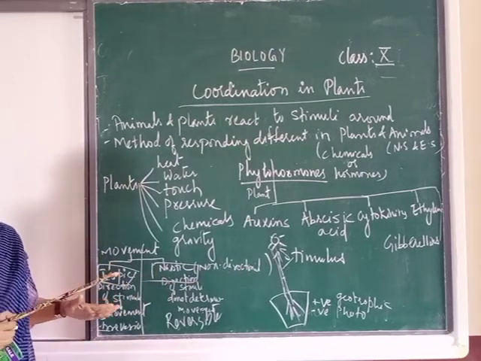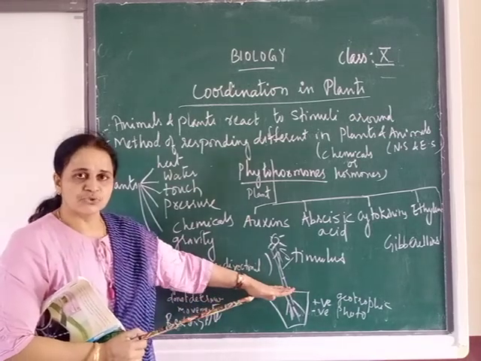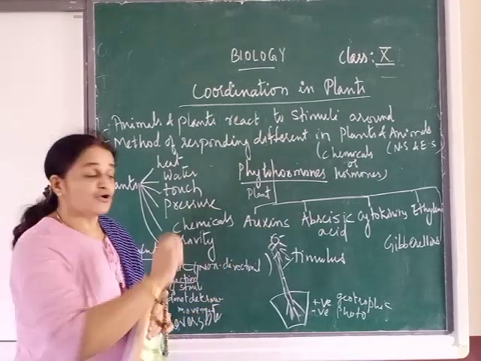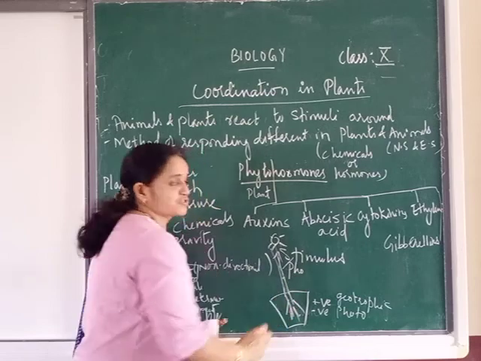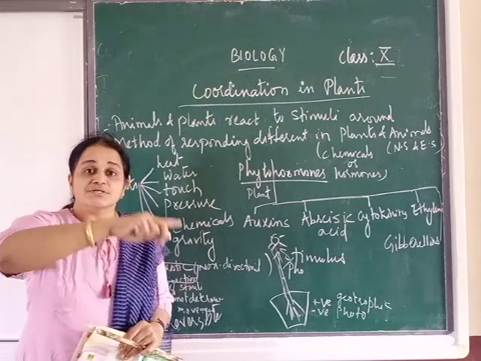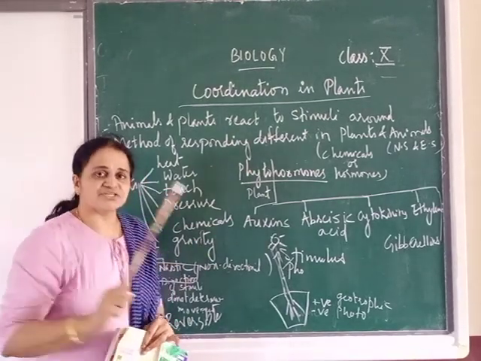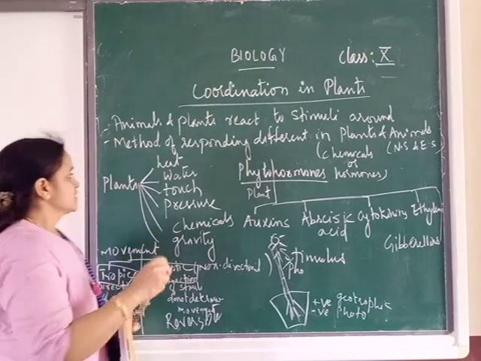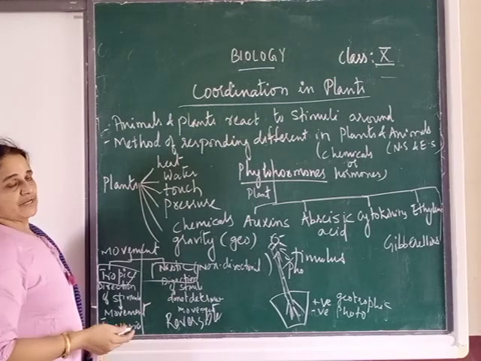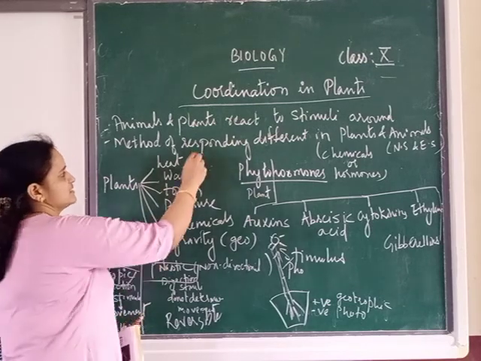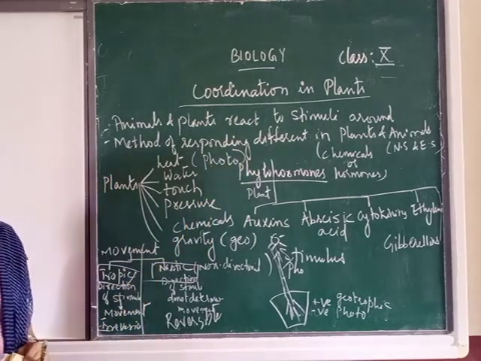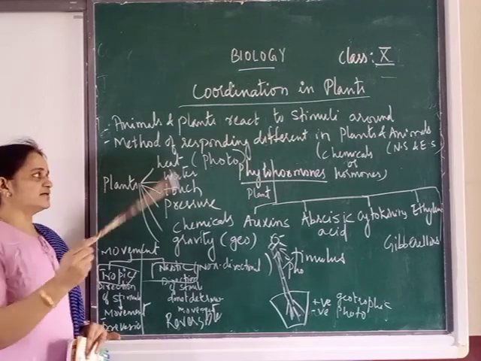Give an example. The plant or the shoot or stem moving towards light. That means it is showing what? Phototropism. So the name also you should remember. Photo means light. The roots show geotropism. Geo means gravity. So when it is related to gravity, the word is geo. When it is related to light, it is photo. And when it is connected to water, the word responds to water.